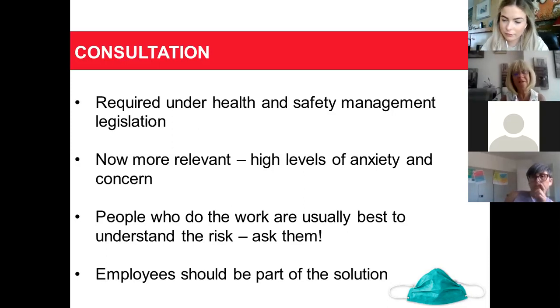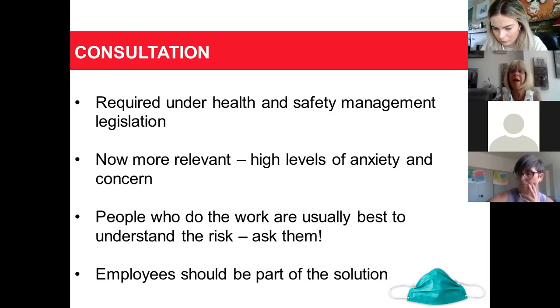Now, there will be times when an employee might ask for the impossible and it's not reasonably practical for you to implement that control, and you don't have to. If it's not a reasonable measure to take, you don't have to. But it's very important that you demonstrate that you've listened to your employees, you've taken on board what they've said, and you've explained to them what you are doing and what level of safety that's going to give them. That will really help to reduce the high levels of anxiety and hopefully make people a little bit less anxious about coming back to work.